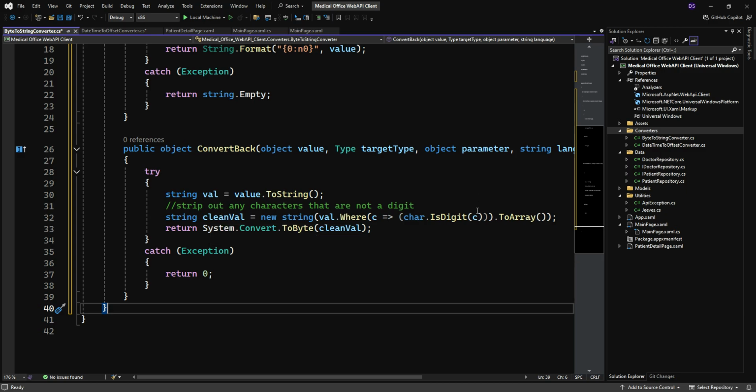We're going to strip out basically any character that is not a digit, right? And then I can just convert that string, system convert to byte, my string, which has got anything removed that is not a digit itself. And that should do the job for me. It seems to work so far okay. I stole that from somebody else's tutorial, I confess, okay? It was before AI was popular, so I didn't take it from AI. I stole it from another person.